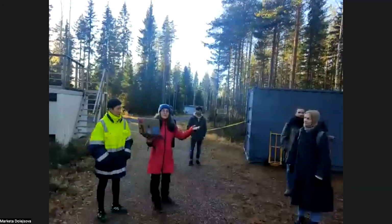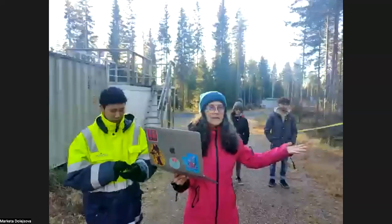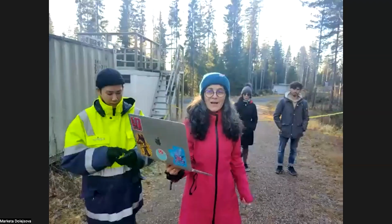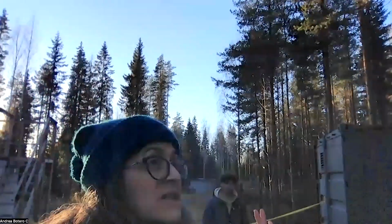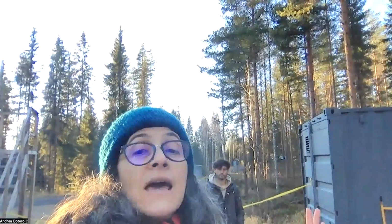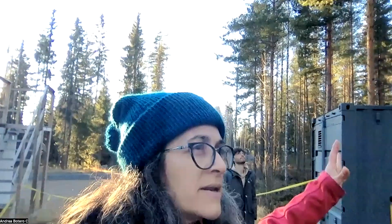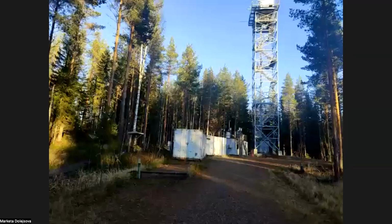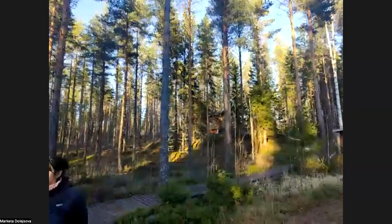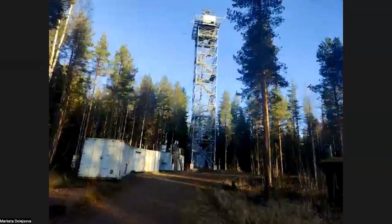And together we are here in the research station called Hyytiälä, which belongs to Helsinki University, and they kindly allow us to come and walk with people around. This is the oldest part of the SMEAR station, which is a particular part of the research station. This is a 59-year-old stand of pine. They were planted around 1960, after light burning and soil preparation. The first thing they built was this mast, which Marketa is showing. That tower was the first.